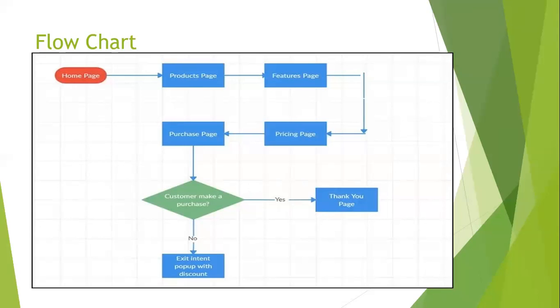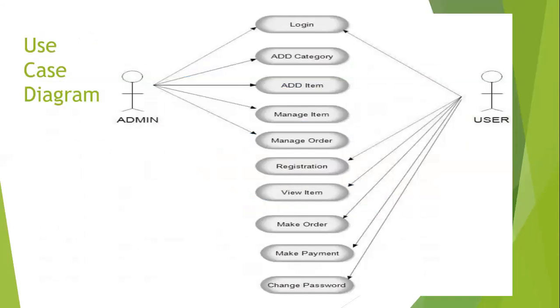So actually, this was just a general flow diagram, which Shubham has just explained to you. So this is a use case diagram. Basically, what we are doing here is that we have a login button for both the admin and the user. For the admin, we have added certain functionality that is restricted to admin functions only. And as far as the user is concerned, we are just giving him a general functionality where the user can just click in and start shopping.